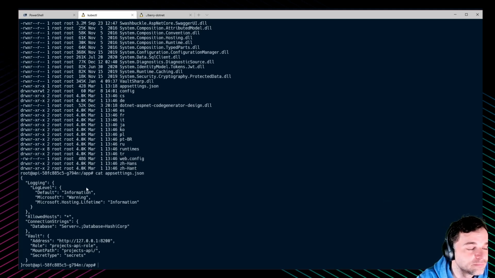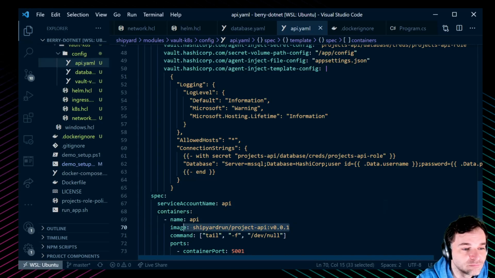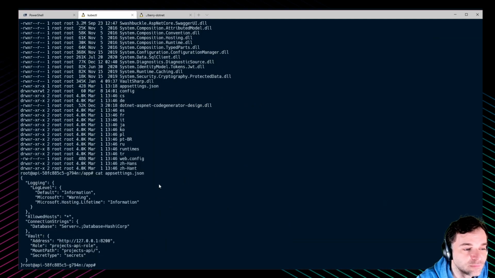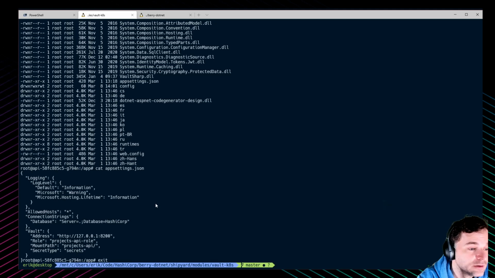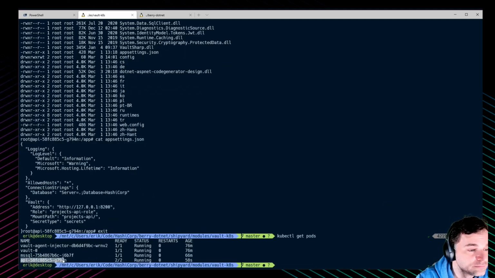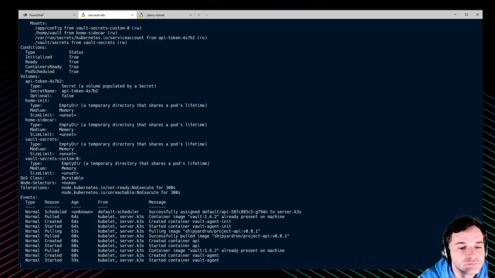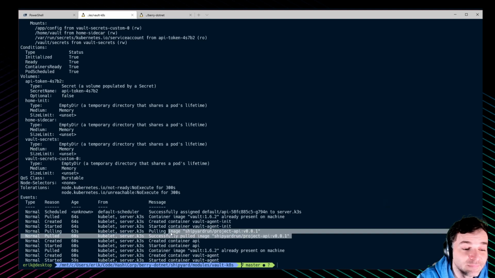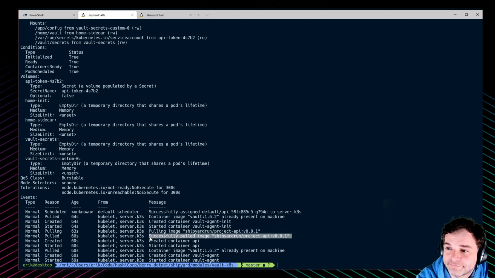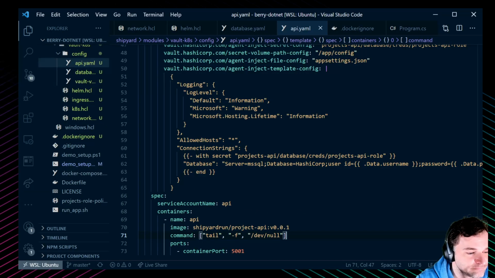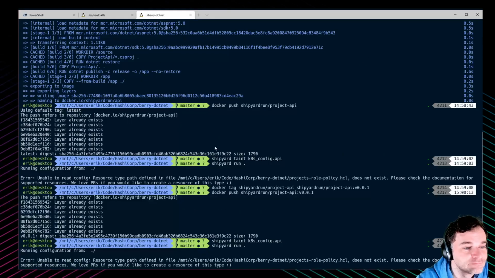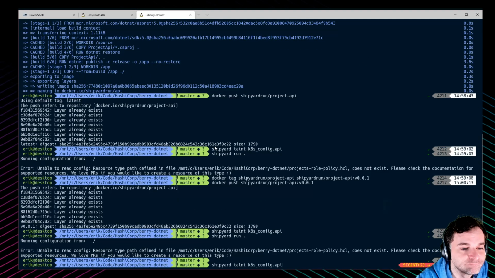Are you sure you're pulling V001? Is the deployment actually rolled out V001? Okay. Can you build and push again? Let's just build it on V001 rather than latest.